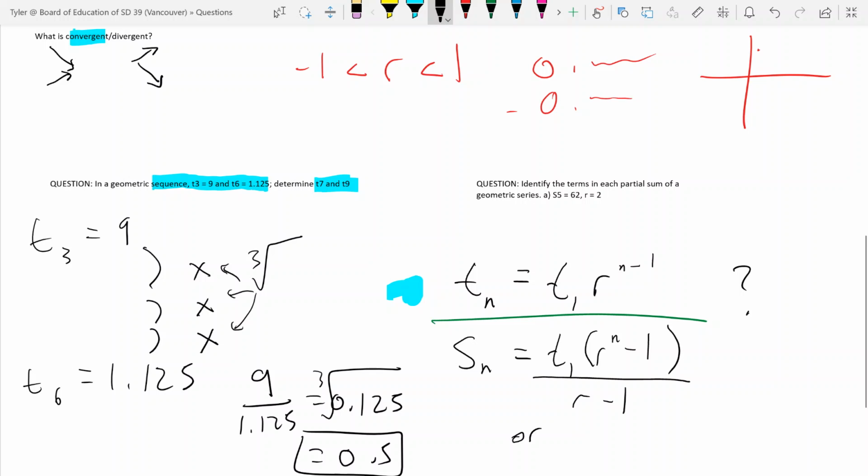And we can check, right? So half is going to be 4.5. Half of that's going to be 2.25. So that'd be T4 is that, T5 is that, and then T6 is 1.125. So that worked. That was our process of finding the R value. Awesome. So now we have enough information to use the formula. So let's actually write it out.